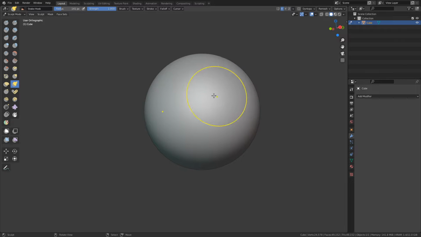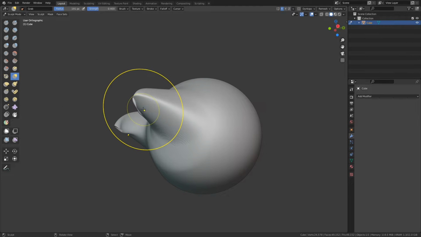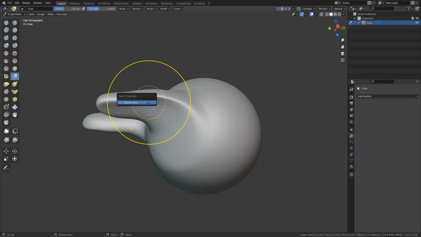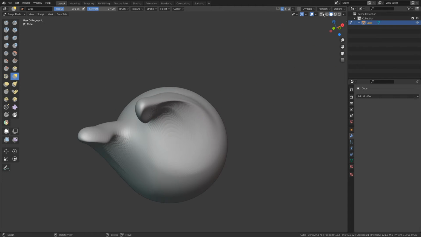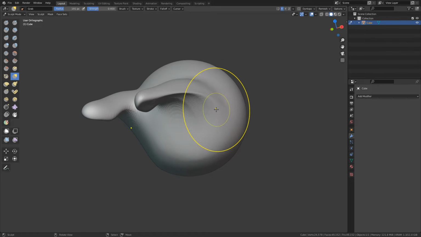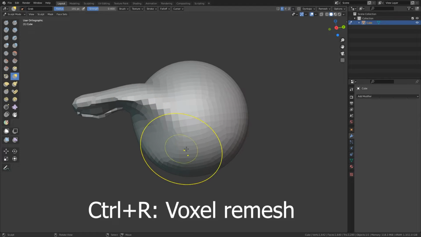Well, the next one is the voxel remesh tool. I'm going to sculpt here some shapes, something like this. We are going to stretch the polygons a little here, but when we use the voxel remesh, with the shortcut Ctrl R, Blender is going to create new geometry.